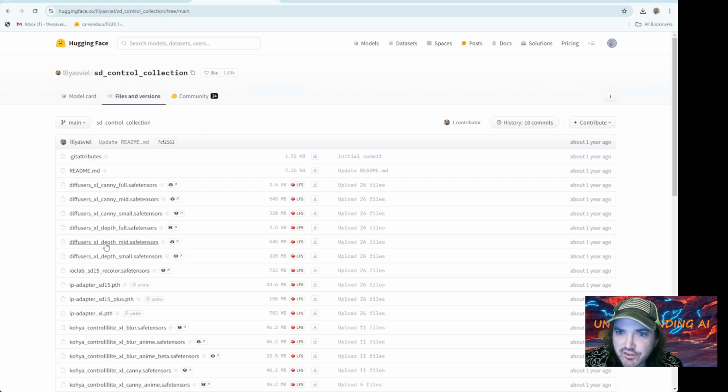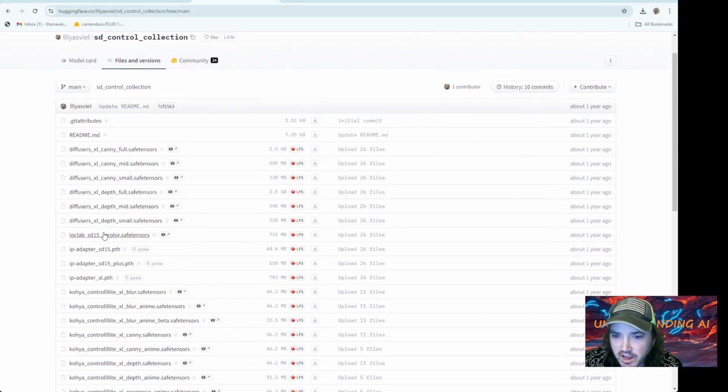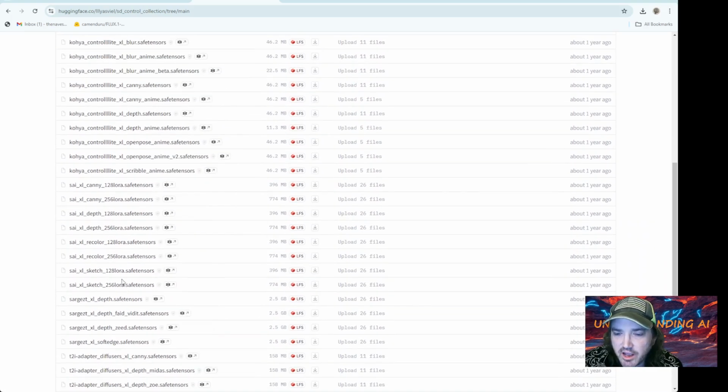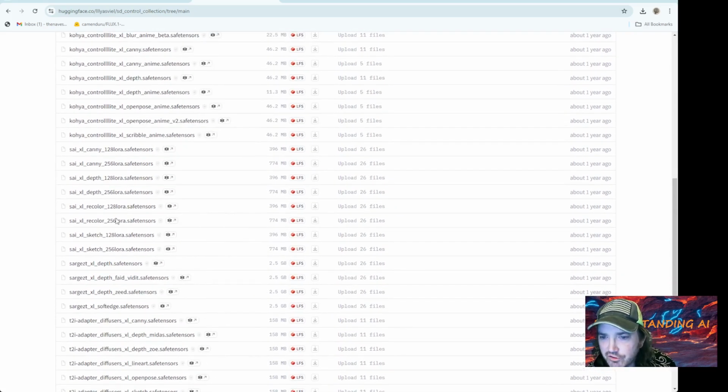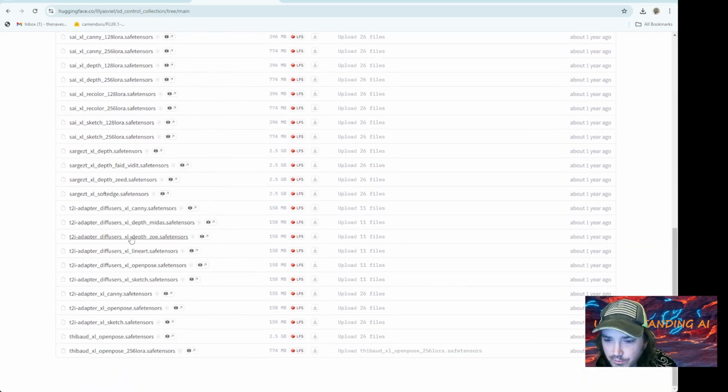Now you can notice these ones have XL. There's a bunch of different ones, and you can do some research online to figure out which are the best. I'm going to show you the ones that I use, and we're going to grab those. So I use this Thibod XL OpenPose, and this one's a safetensors. Same thing, we're just going to click it and download it.